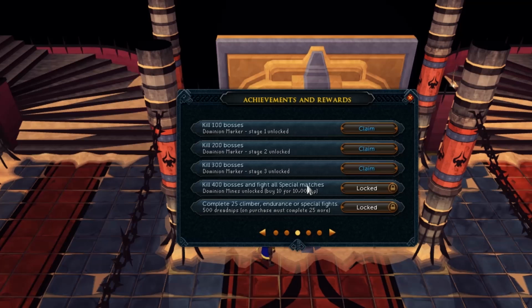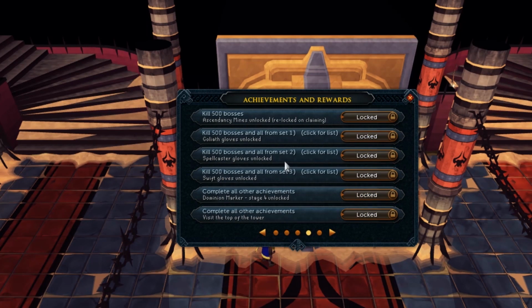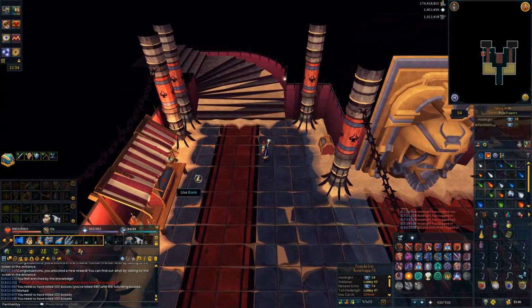All the rest of the special matches are already done, and Dread Nips are already unlocked, even though it says locked here. You guys saw me just claim them a minute ago. And the rest of this stuff is to just kill 500 bosses, and as we can see, as far as bosses that we just need Nomad. This one is 500 kills, and these other ones are just to finish all the achievements. So basically all we have to do is get both of these bombs, beat Nomad, and finish up the 500 kills, and as you can see, I already have 486. So we're going to get to that, finish that up real quick, and then we'll be done with Dominion Tower.